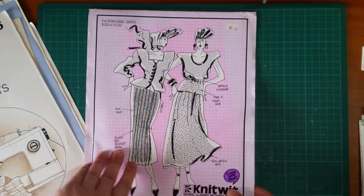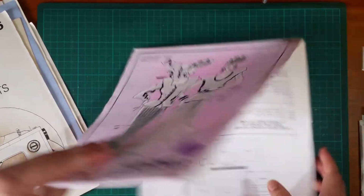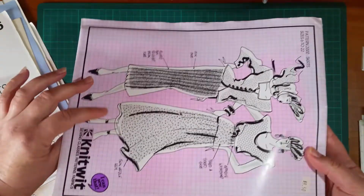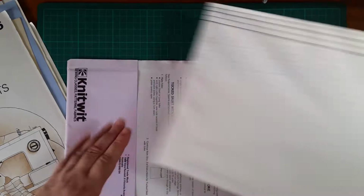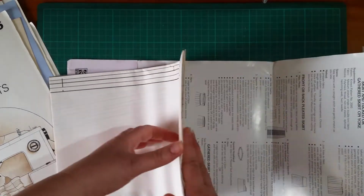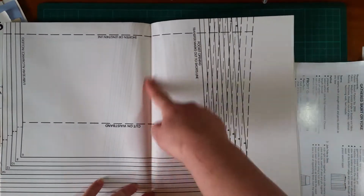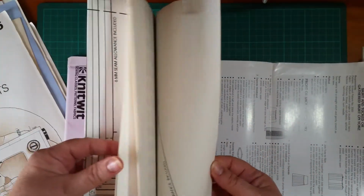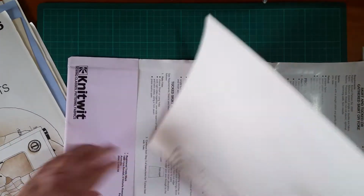And this is just another pattern, but one of the larger packets. So I've just left the whole thing intact as it is. And there's one of the pattern pages in it. So these open up really, really super big. So you can just cut each page to make pages for your journal, because they're all blank on the back. So I'll just leave that in there.